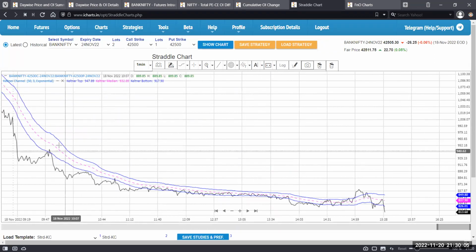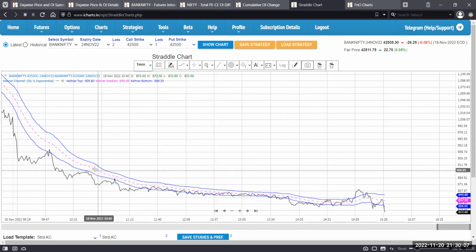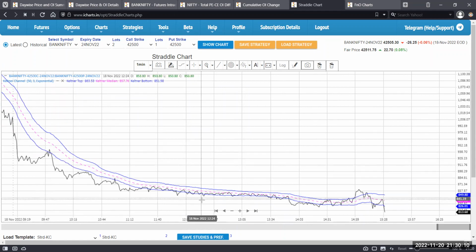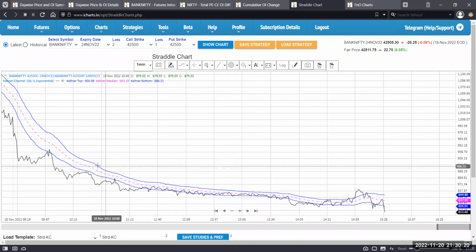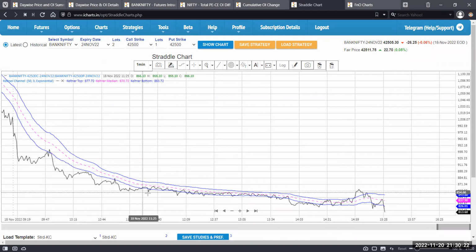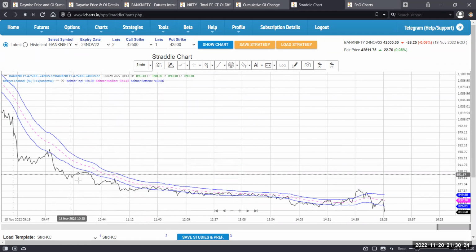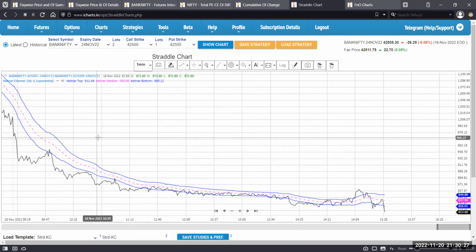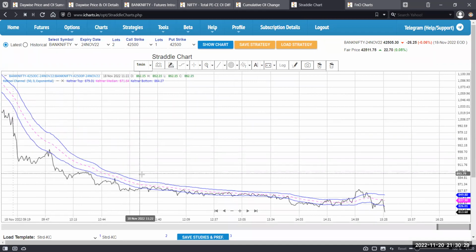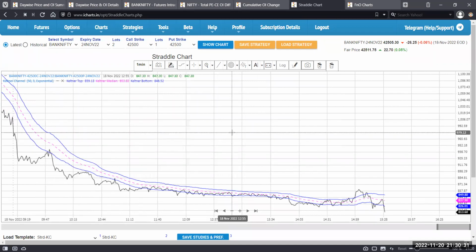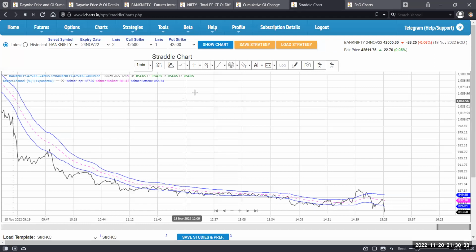Basically, you plot a trending indicator and then try and make sure that the price is going down. If the price is going against you, then you adjust. You adjust either the strikes here or your lots by the call or put. And then the aim would be to get this below the channel over here, or if you're using a moving average or VWAP, then below your moving average and VWAP, basically. Okay, that was about straddle charts.